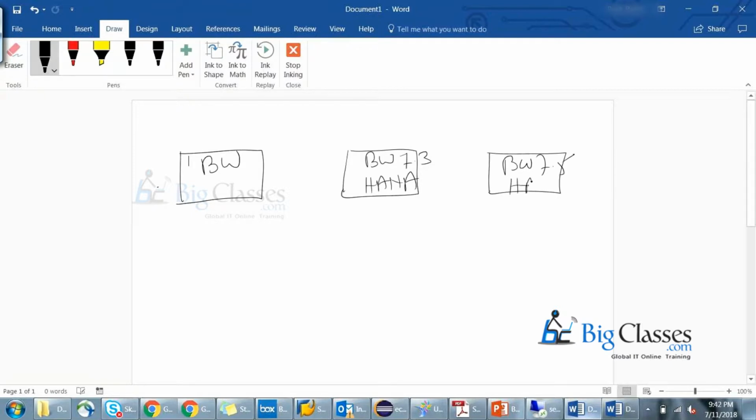BW 7.3 on HANA, then we had BW 7.4 on HANA, then I guess the latest native BW version is BW 7.5 on HANA. This BW 7.5 is going to be the last NetWeaver BW version that SAP is going to release, the last major BW 7 series version.